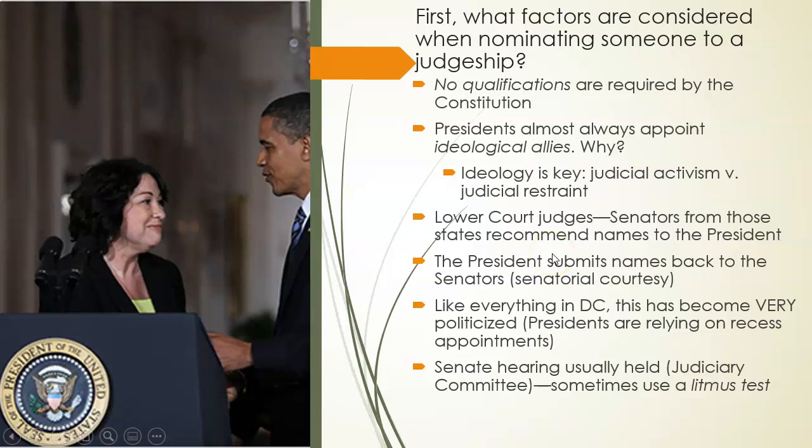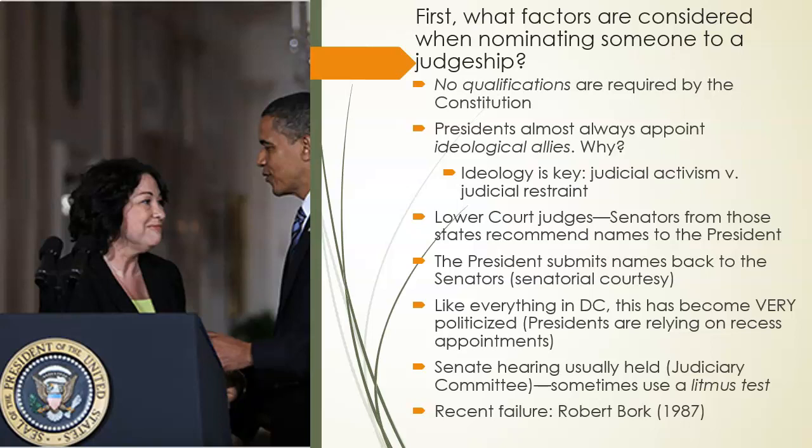But once anybody is appointed to a federal judgeship, they have a hearing before the Judiciary Committee, usually the Judiciary Committee of the Senate, because only the Senate is involved in this, not the House of Representatives. Okay, so the Judiciary Committee either gives a thumbs up or a thumbs down on this nominee. And if they pass that litmus test, then it's sent to the entire Senate, and the Senate then votes on whether or not that person should be either a Supreme Court or a lower court judge.